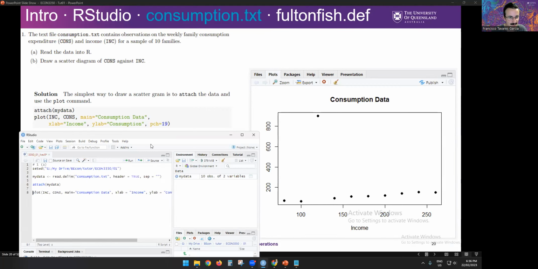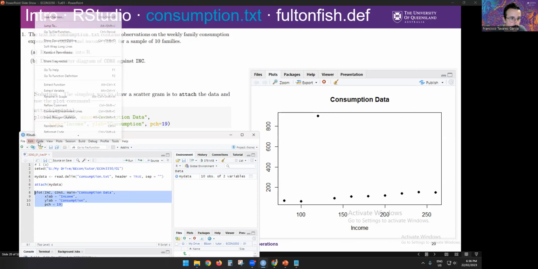Pretty long line, not really friendly. Or you can get to a certain point and just press enter. RStudio understands that after the comma, your command hasn't finished yet. So, for example, we think that this is a way of making it look good. It's a little bit organized. Takes a little bit more lines, but looks quite organized. There's also a shortcut to do that.